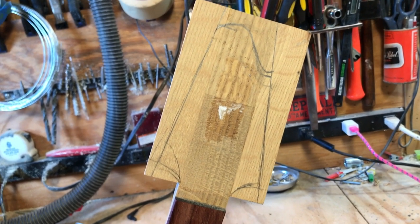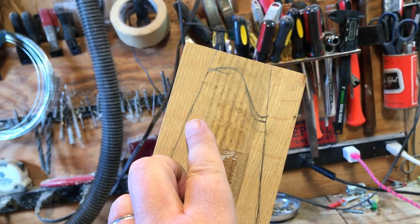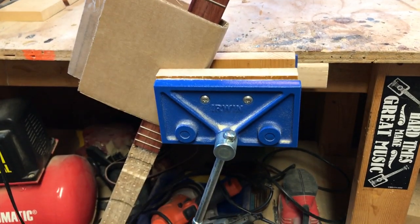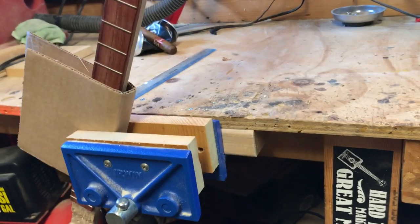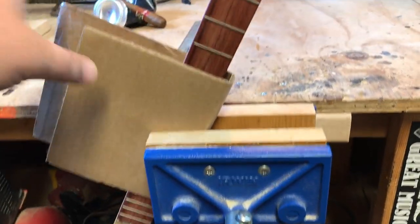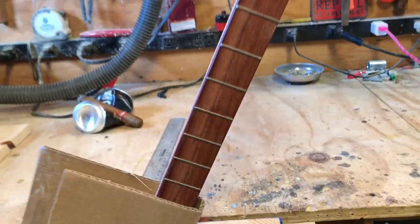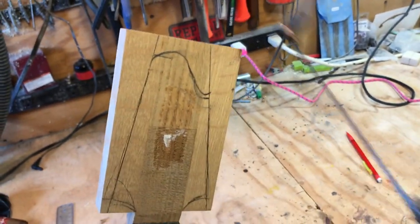This is the shape I'm going with, and I'm going to have two tuners on this side and two tuners on that side. I have a nice vice here — I invested in a vice and installed it on my workbench. I have the guitar in there and I made sure to wrap it in some cardboard to protect the frets and the fretboard. I'm just going to take this old-fashioned handsaw and cut most of the design.